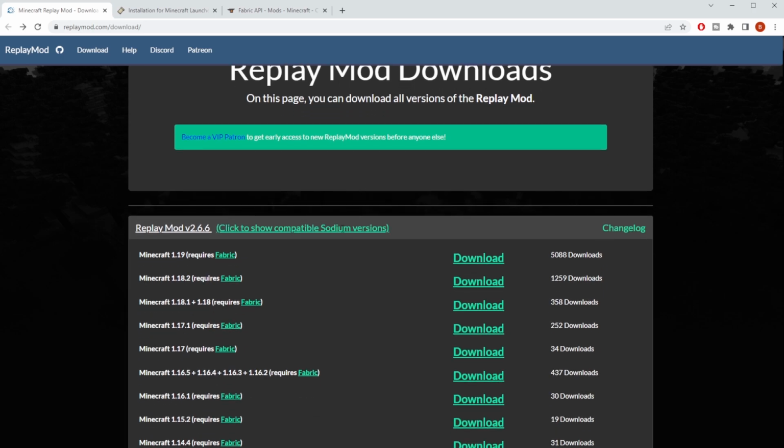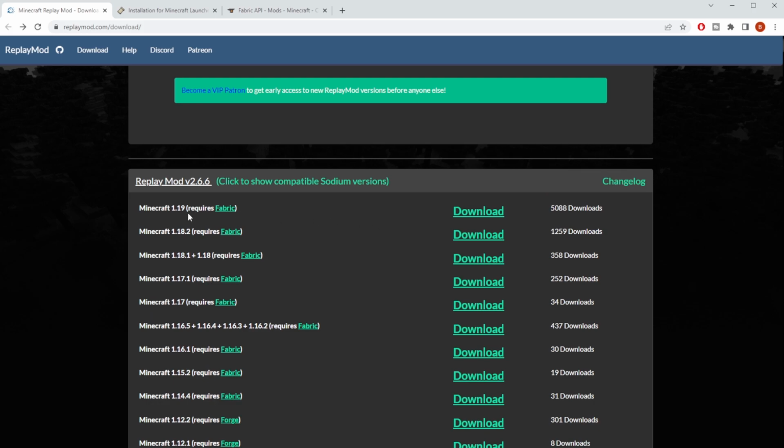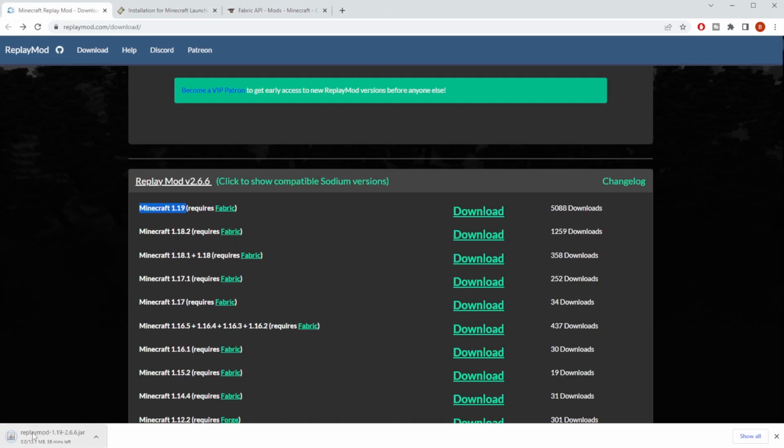You can go ahead and click this version if it's something you need for your other servers or other mods and stuff you want to run. But for the base game, all you guys want to do is come in here, download it for Minecraft 1.19 or whatever version you guys see here. Just go ahead and click this big download button, open this up, and it should start downloading straight away as well. There we go.